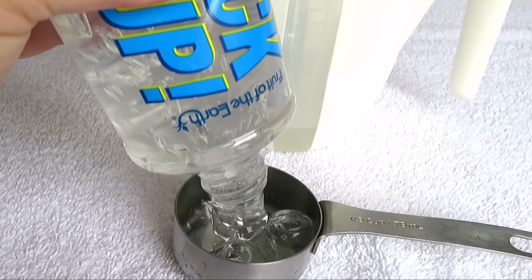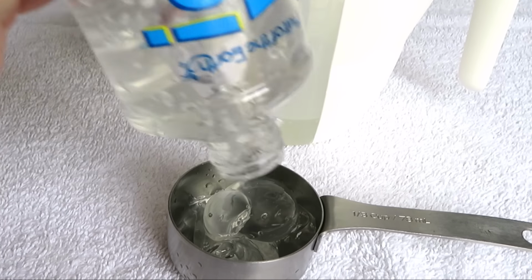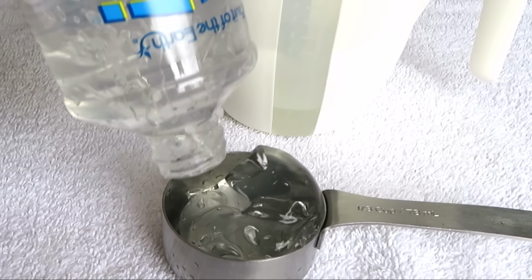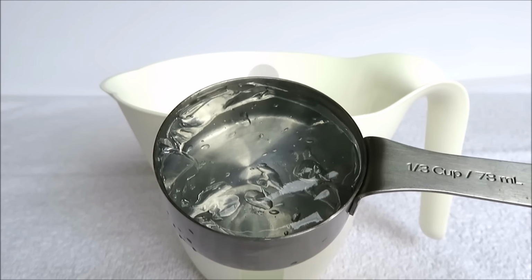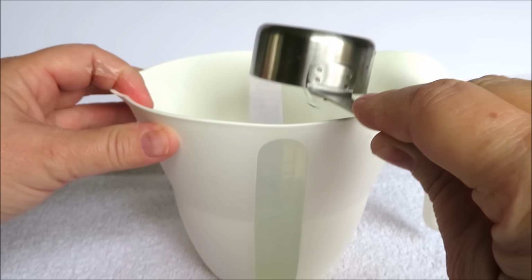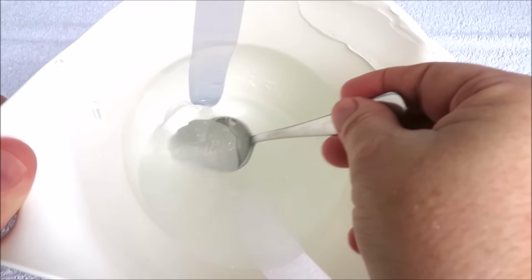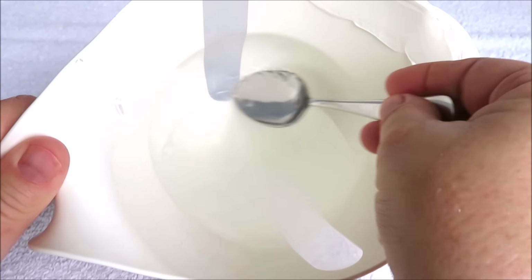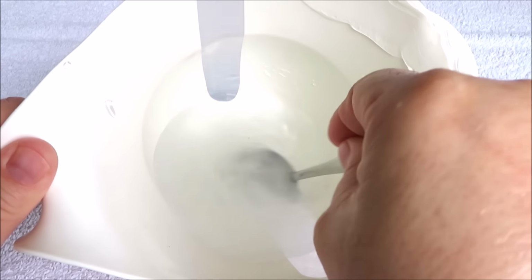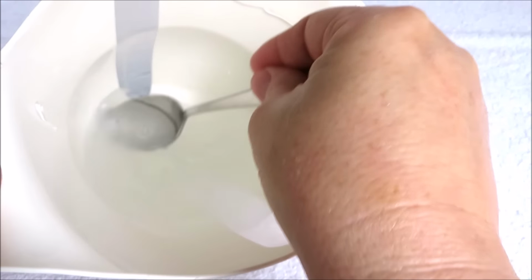It is a strong antimicrobial agent that is used widely in hospitals. So once you've measured out your gel to 1 part, go ahead and add it and start mixing. Now, I'm going to be completely honest with you. Making homemade DIY hand sanitizer is by no means preferred. It is not going to be super thick. It's not going to smell wonderful unless you add some essential oils, but it does work, and it will do the job if you're in a bind and need something like this on hand.